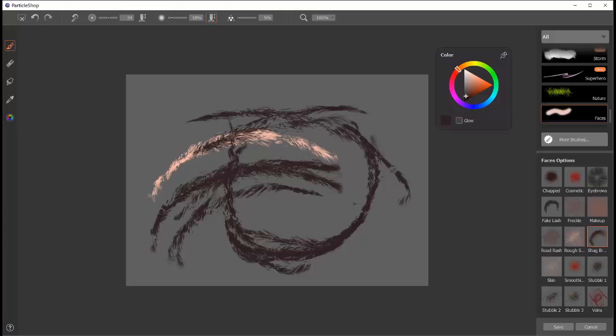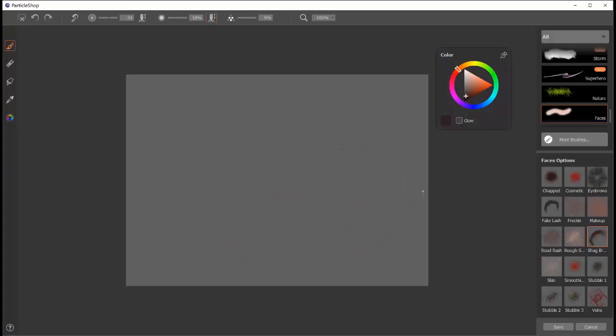The next brush is skin, and this is a brush that, again, at lower opacities will look nicer, and it is to add a kind of realistic skin texture when you need one, or to accentuate skin texture. So often we see skin textures smoothed out so much that they don't really look representative of reality. So this is a nice brush to use to get a more realistic skin texture going.